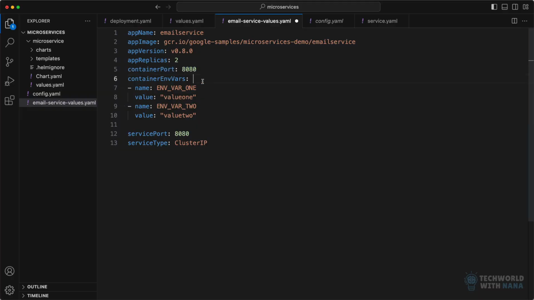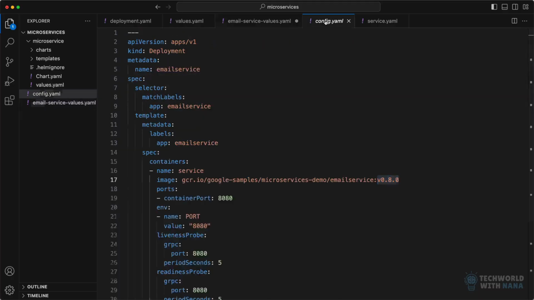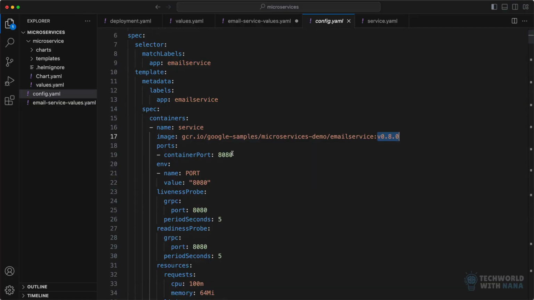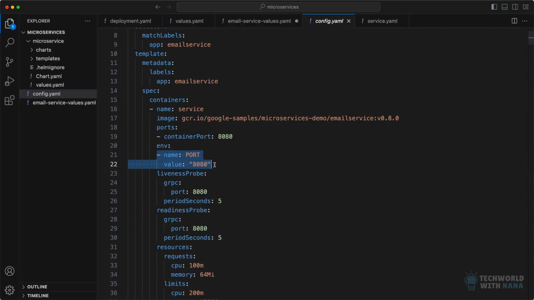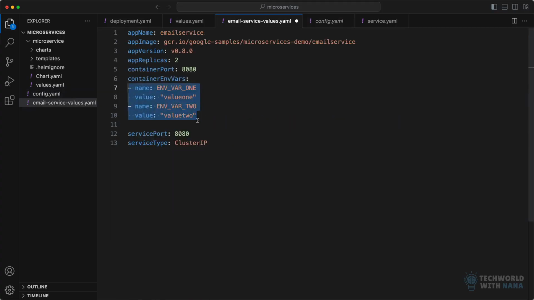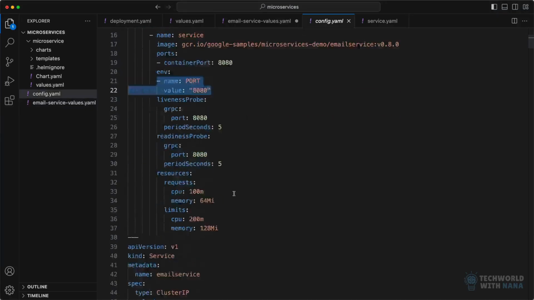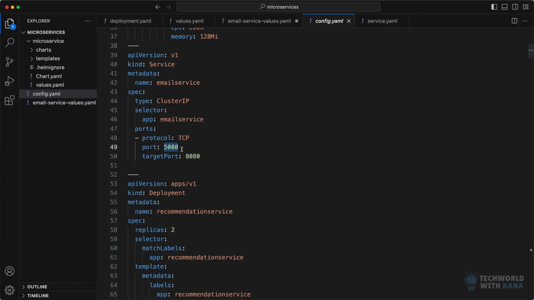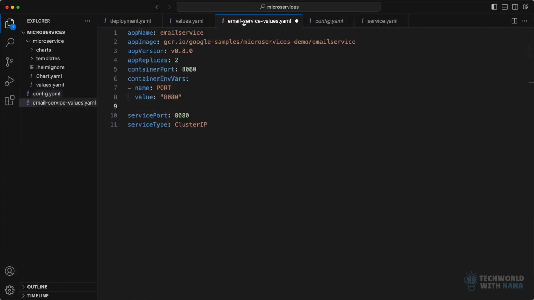explicitly stated here. We also have all these environment variables, and because we called it name and value in the variable itself, we can simply copy and paste it here. Fix the indentations, and then we have the service port and service type. The service port, we have 5000, and service type is a default.